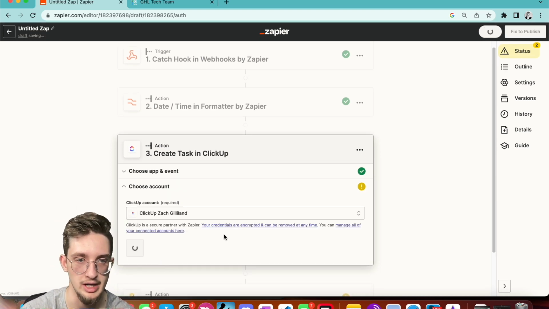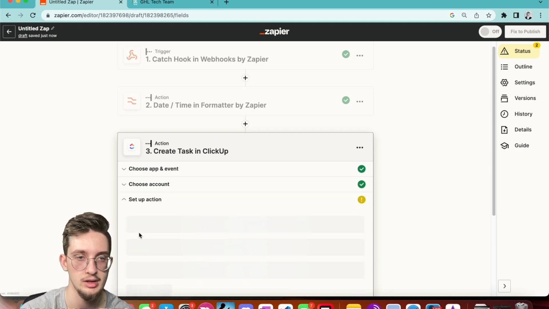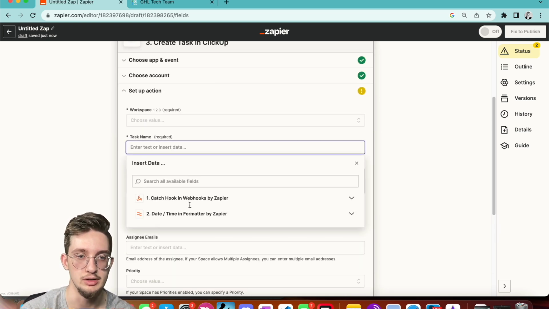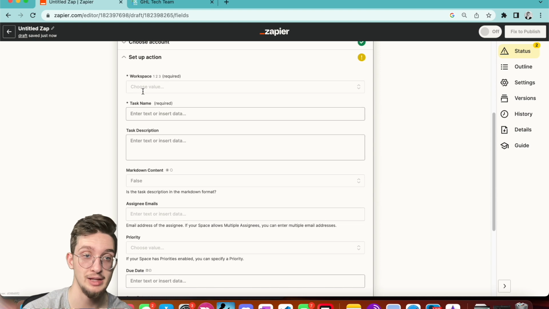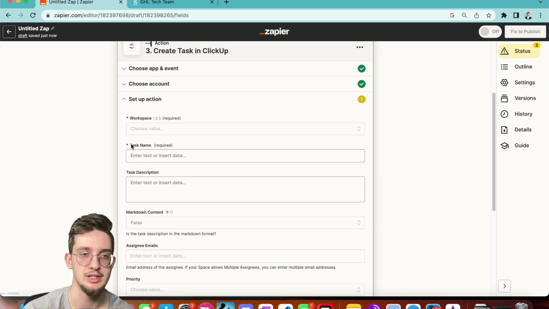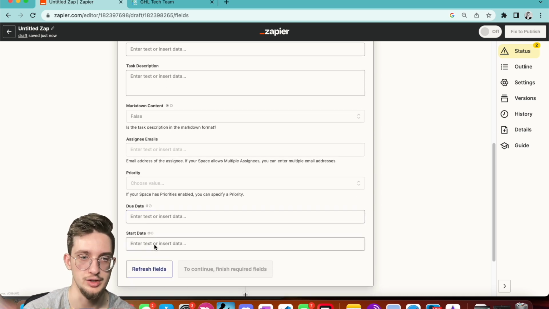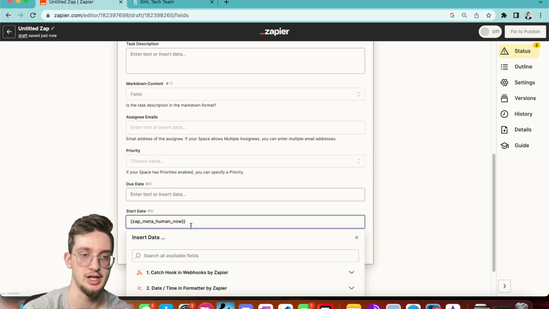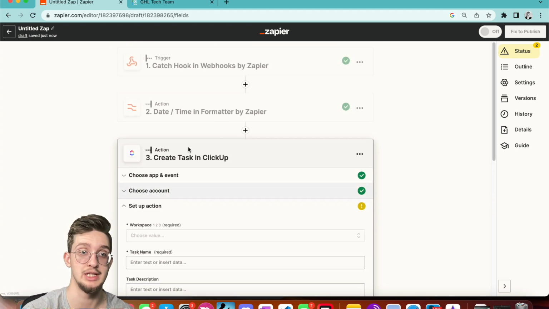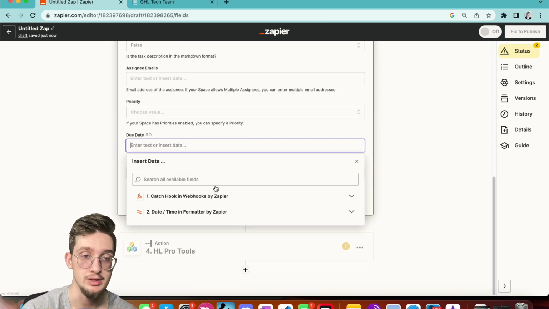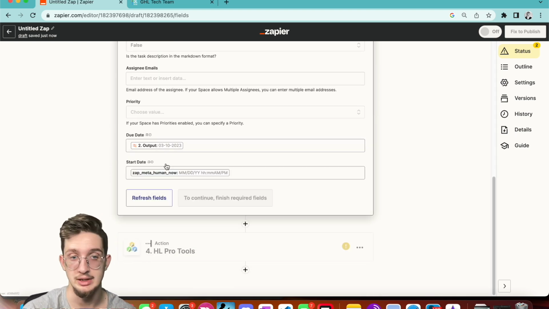Unfortunately, let's see, I might have one in here. So just so you can get an idea of what it looks like to map something here in Zapier, it's telling us all the information that's available, and then these different asterisks tell us which ones are required. So you see here, there's a start date. I'm just going to copy and paste this value, okay? And then for the due date, I'm going to map the value from this thing that was generated in the second step. So now I'm going to come in here and say the output right there, boom.